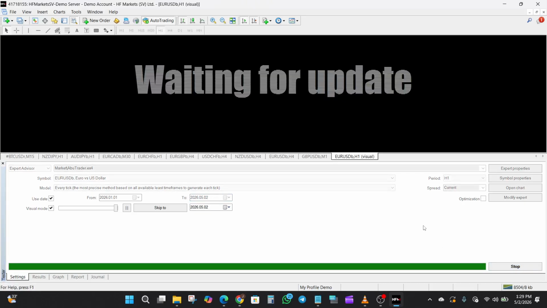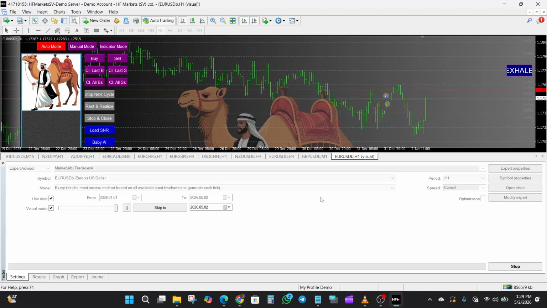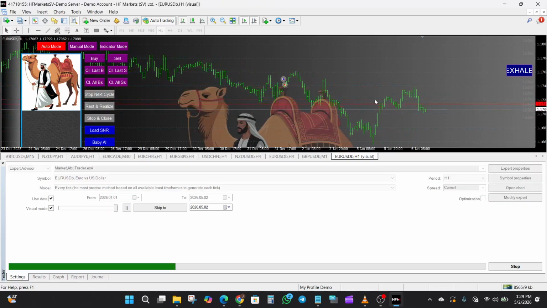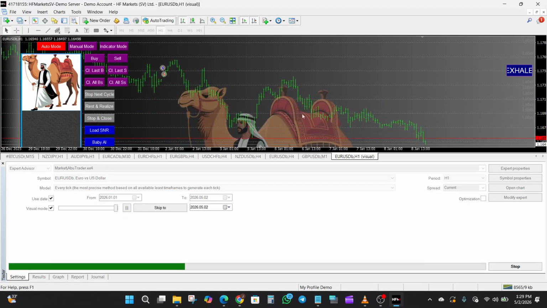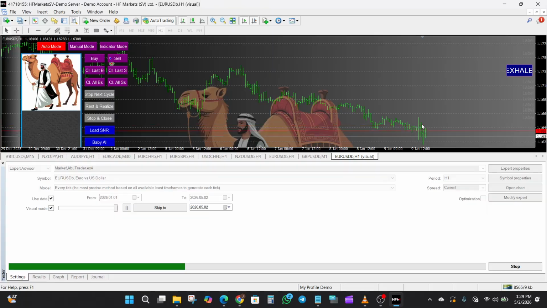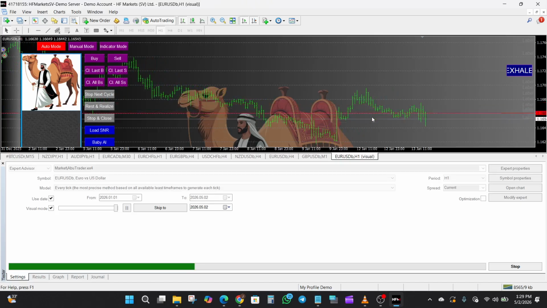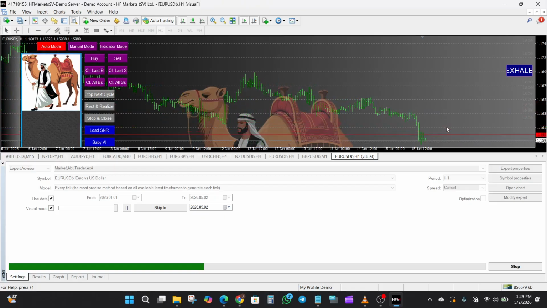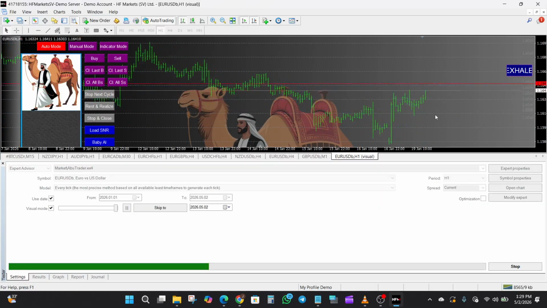So let's just quickly start the backtest, and see how the EA would have performed over the past 4 months. All right, so we can see that our first trade has already been executed, and you will see that trades are not happening randomly, and the EA is not hasty about executing trades. It suggests that the EA is using some form of structure or level based logic for entries. All right, anyways, let's just continue. The EA seems to be really selective about its trades.